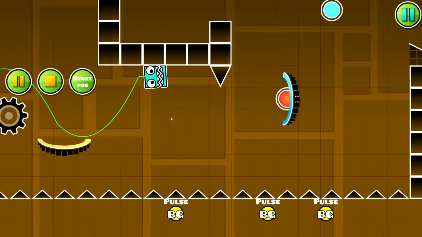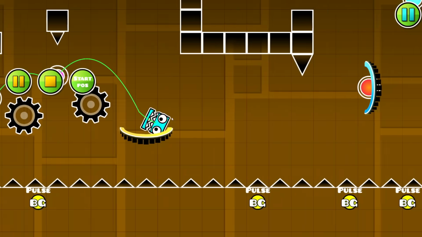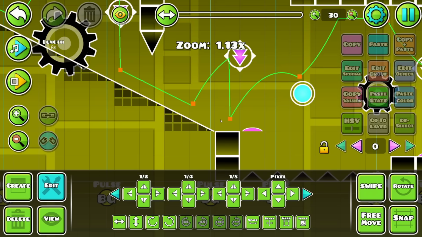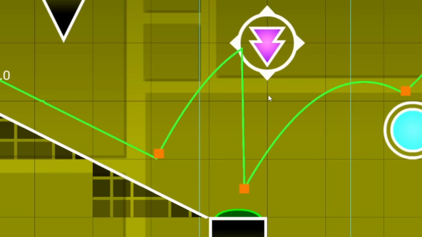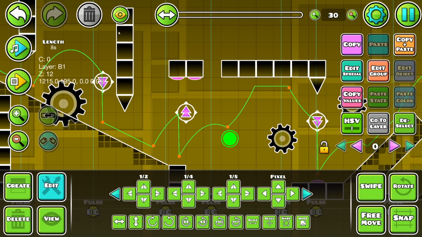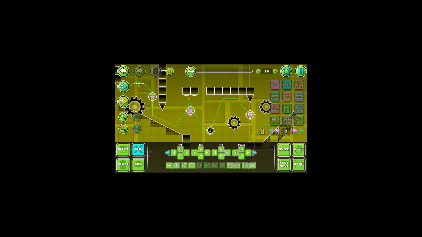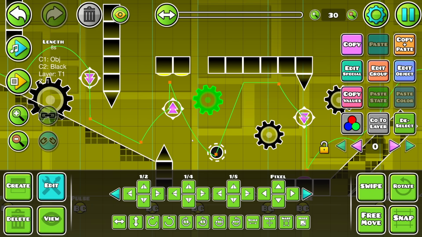Okay. I feel like I'm not getting the click sync right here. I guess that was fine. The issue is that this is such a small jump. Actually might be better if we maybe face this upwards. And then we could change this blue orb into a black orb. That works. I'm gonna spike here. Spike there, or a saw blade there.